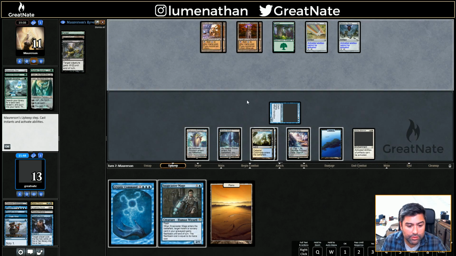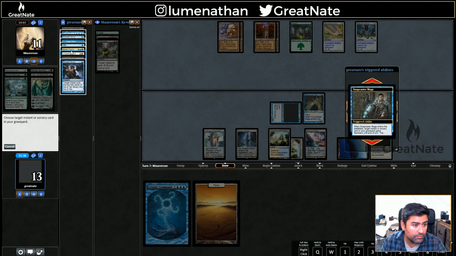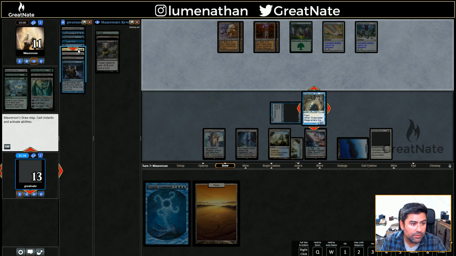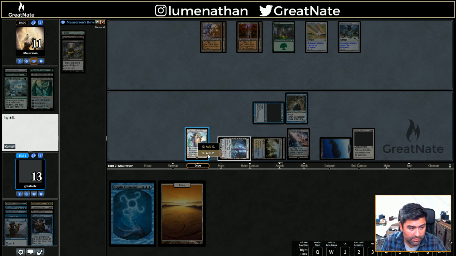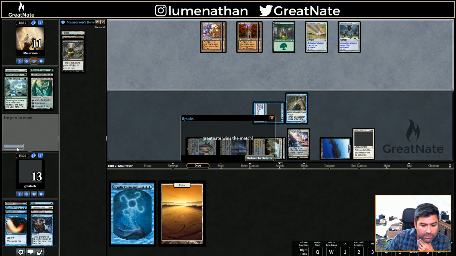I don't think that he drew anything. I think we just do this. I guess what we could always do too if, well, I guess we're going to cast it first. I guess that doesn't make any sense what I was about to say. Cool. Did he? Oh, we didn't actually get to see what he was going to discard.